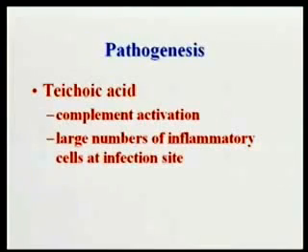In addition to the major pathogenesis factor, the capsule, it is believed that the teichoic acid, some say it's the peptidoglycan, but whatever, causes a massive amount of complement activation, and this is a very pus-producing disease with a lot of polymorphonuclear cells that you would find, for example, in spinal fluid. It's believed that the teichoic acid of this organism activates the alternate complement cascade, just like lipopolysaccharide and peptidoglycan do. It's believed to be a particularly potent activator, which causes the infiltration of polymorphonuclear cells to the acute site.